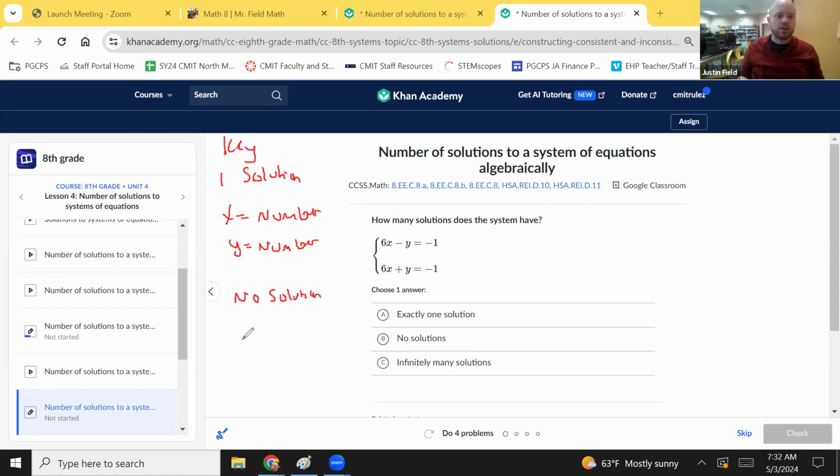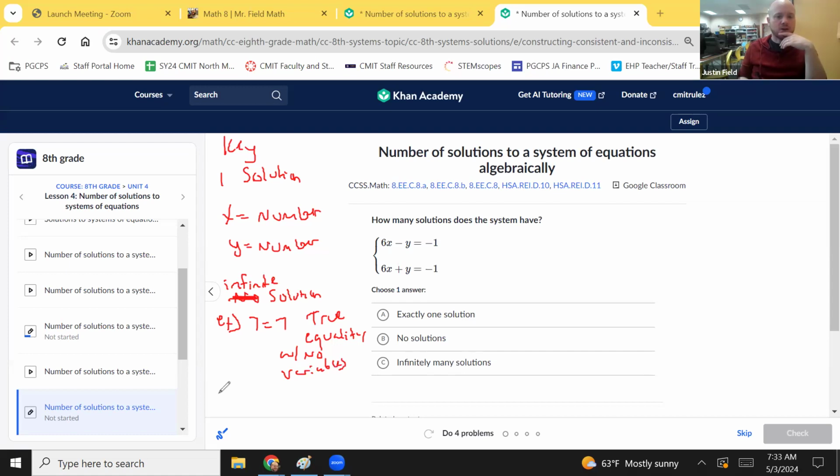No solutions means, just like we did with equations, if we get our variables all cancel out and we end up with like 7 equals 7, a true equality. Right, this is our example. Doesn't have to be 7, but if we get a true equality, then that would not be no solution. That would be infinite solutions. True equality with no variables.